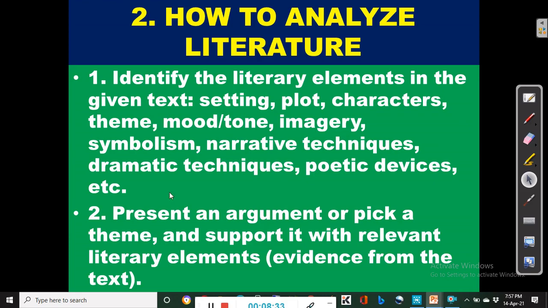How does the writer, the poet, the dramatist or playwright, the novelist, how does he or she, what kind of commentary does he or she make about life or human behavior? All right, which principles are highlighted in that particular novel?